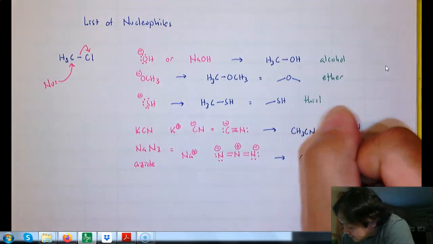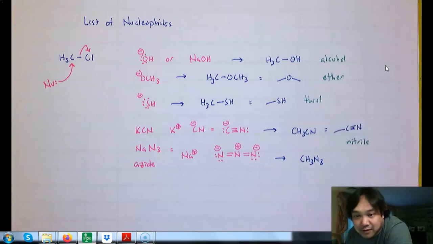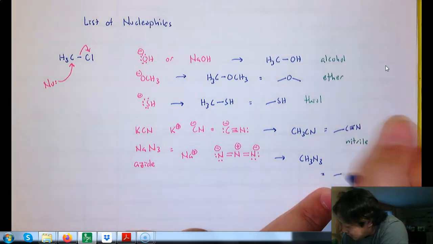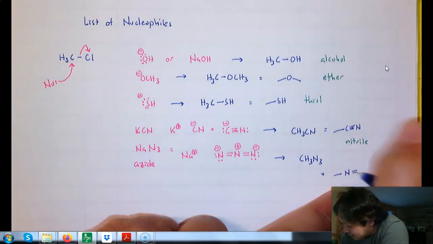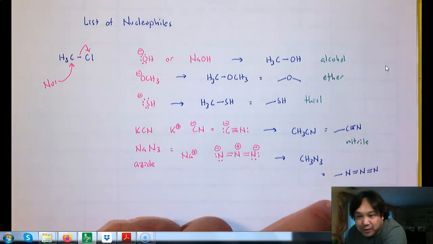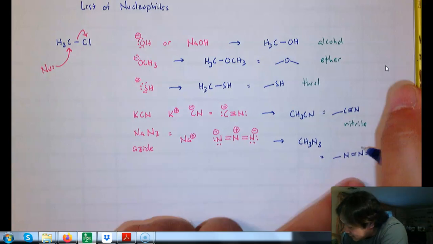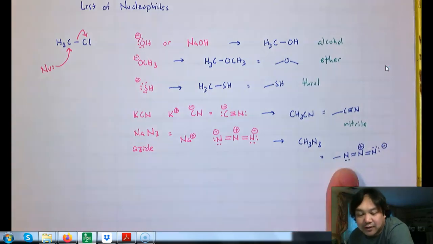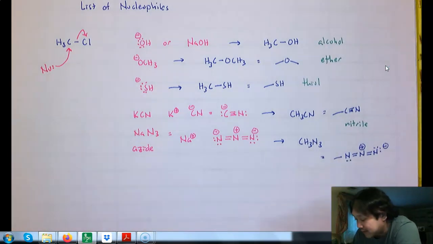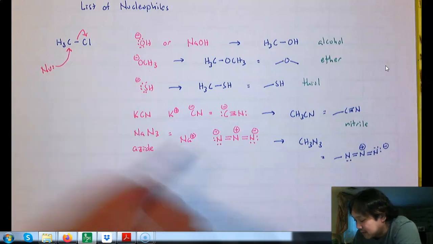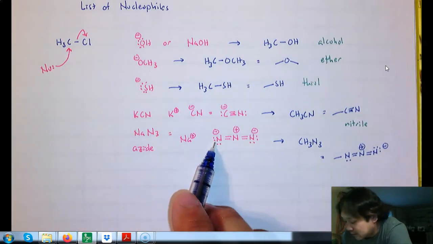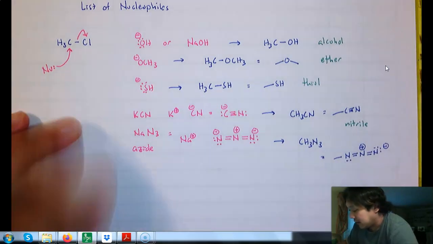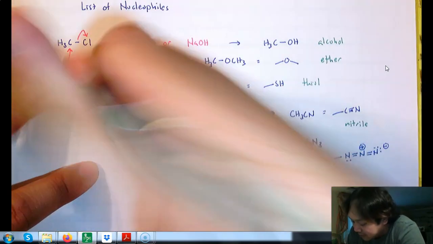So what is this? You could simply draw the molecule like that, or you can draw it out. I would not draw it out actually, but we could double check if it's neutral. This is positive, and this is still negative. This nitrogen on the left is neutral now. Think about it. When this lone pair attacks, this nitrogen will obtain a 3rd bond. Nitrogen with 3 bonds and 1 lone pair is neutral. These are all not all, but these are all anionic.